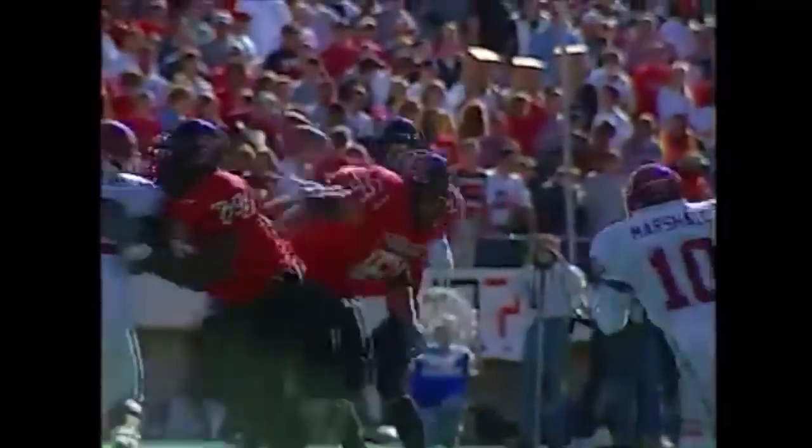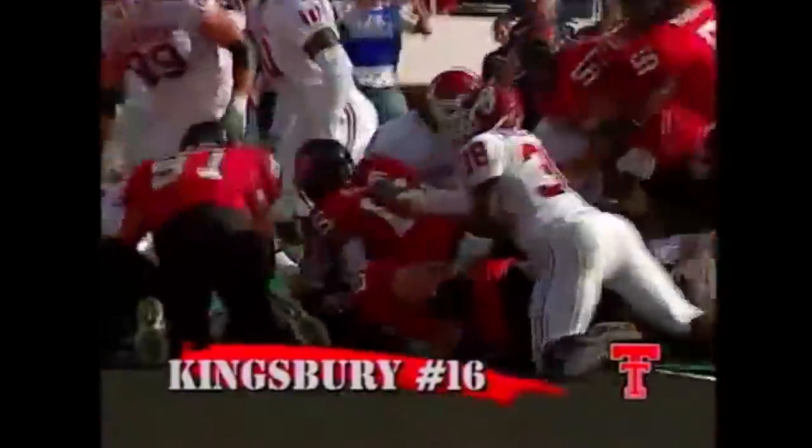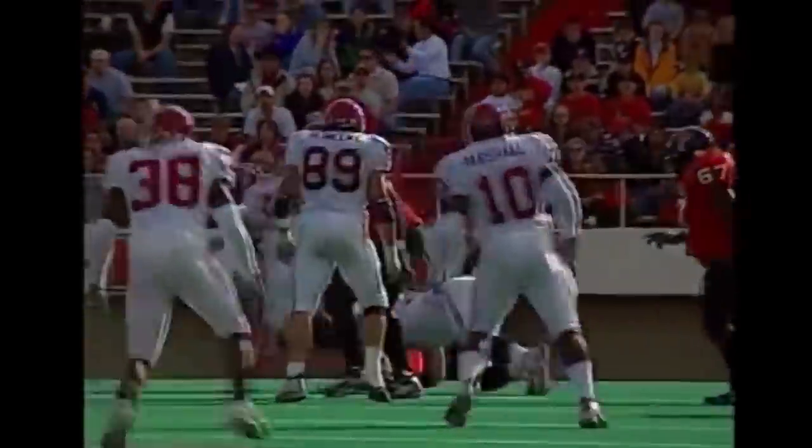You started against OU? Yes, sir, last game of the year. And our head coach was Spike Dykes — everybody knew it was going to be his last game. There wasn't enough pressure already, and we had to win for Coach Dykes to send him out, and it was my first start ever, so I didn't sleep much that week. Bob Stoops had just got to OU, they were up and coming and had a good team. We were about 20-point underdogs, and everybody got fired up for Coach Dykes and found a way to win. It was still my favorite win I've ever been a part of, just because he meant so much to Texas Tech and to me personally.